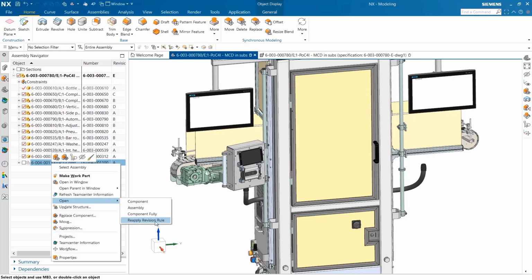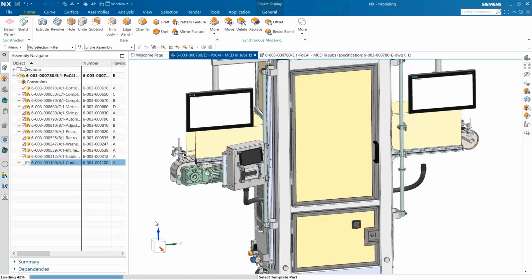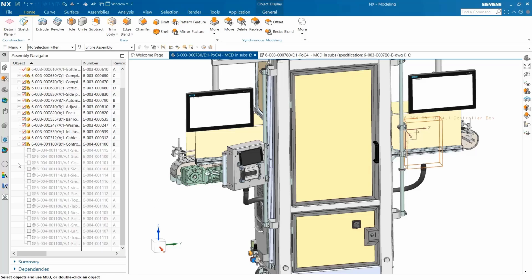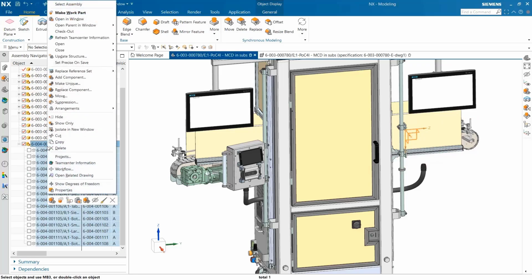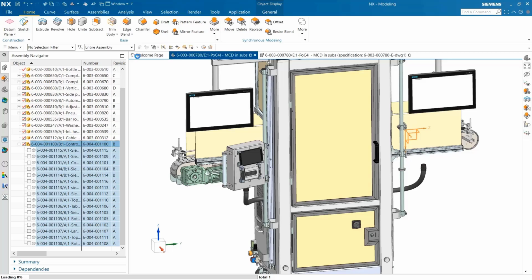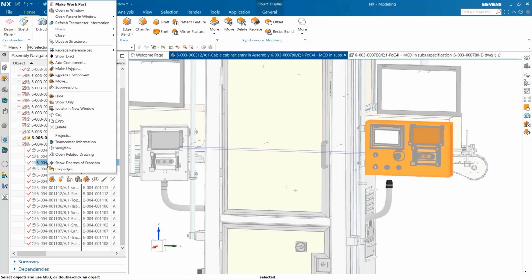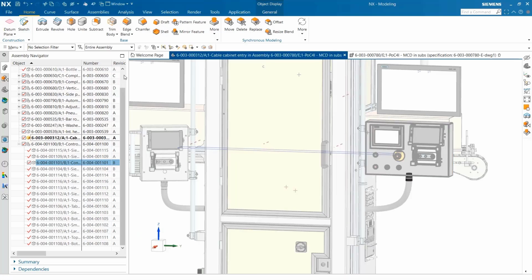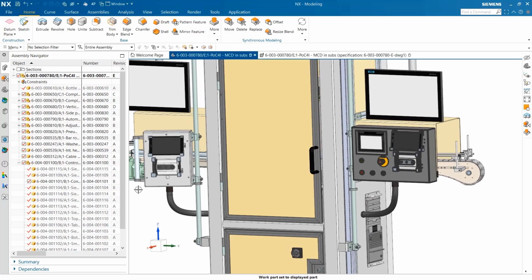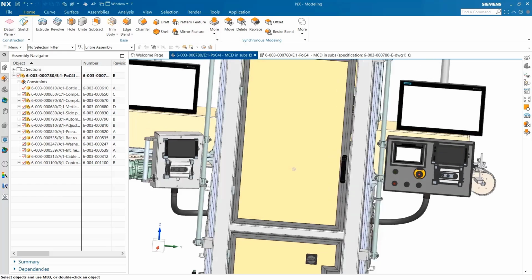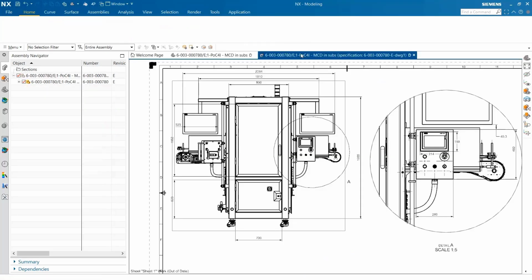then reapply our revision rule to force it to use the latest revision, and then show the revision B assembly and all of its components to see the new design. Then we'll force an update on the control cabinet so that the harness cable updates correctly to the new location. The final step is to update the views in the 2D drawing.